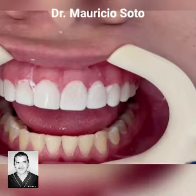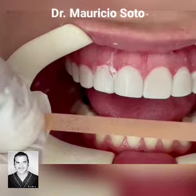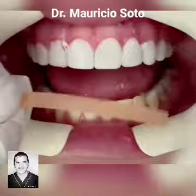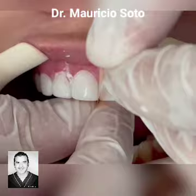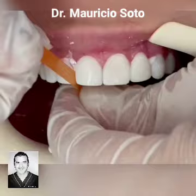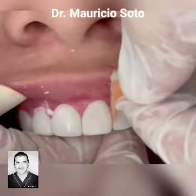Now we are going to start the next step in finishing and polishing. We need to use this finishing strip. This is a finishing strip, Epitex from GC America. You can use the ultra fine or the white that is fine. And it's important to pass this strip on all interdental surfaces for a perfect finish. This step is very important on all the surfaces. In this way you prevent stains in the interproximal area and prevent problems with flossing.